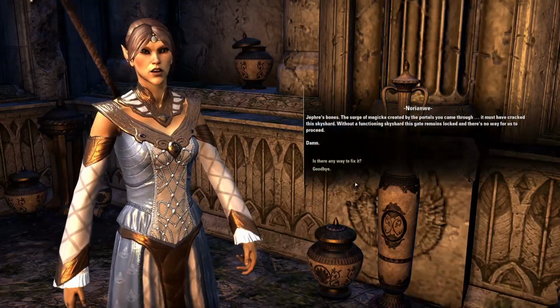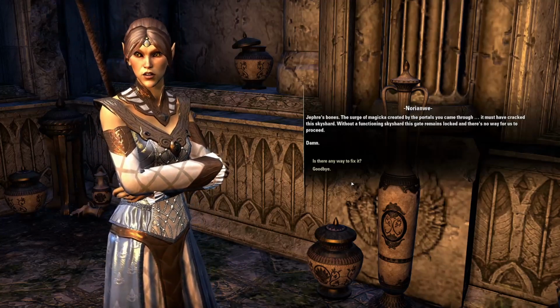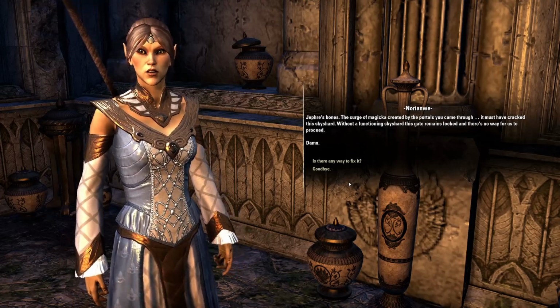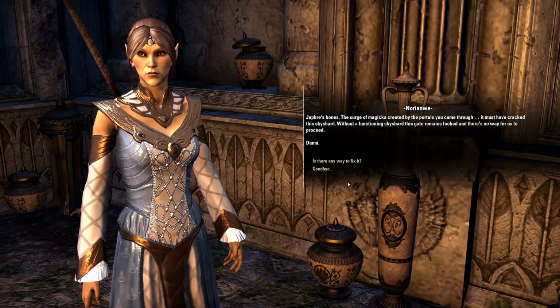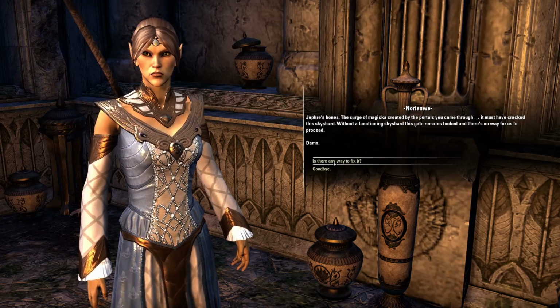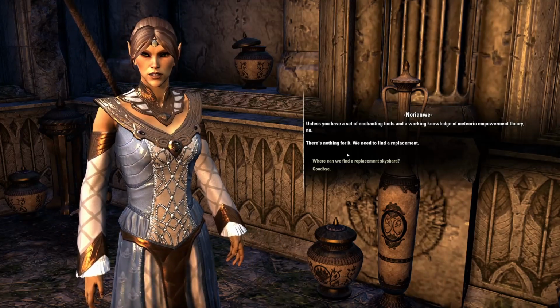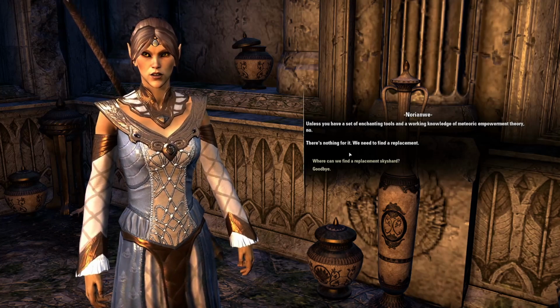The surge of magicka created by the portals you came through must have cracked this sky shard. Without a functioning sky shard, this gate remains locked, and there's no way for us to proceed. Damn! Okay, is there a way to fix it? Unless you have a set of enchanting tools and a working knowledge of meteoric empowerment theory, no, there's nothing for it. We need to find a replacement.